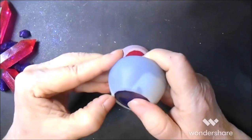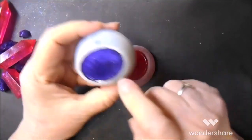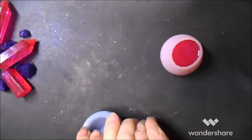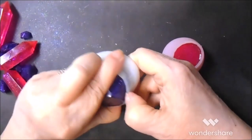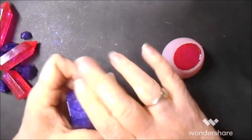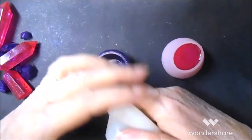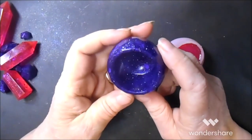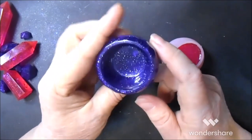Then we've got these two. Like I said, we're not really worried about the fact that they're oval on the bottom. It's not really that they're that difficult to demold. It's just they don't want to come out. Okay. Once again, I'm in love with that mackerel pearl sparkle. That is really pretty.